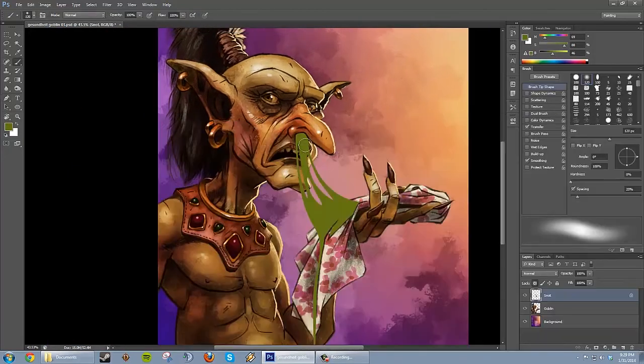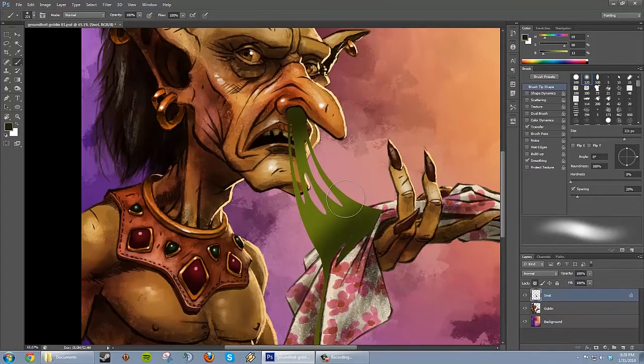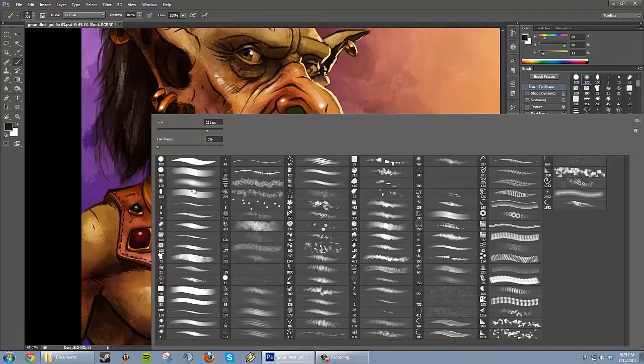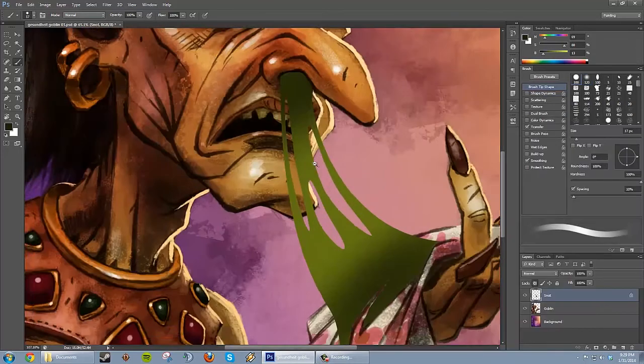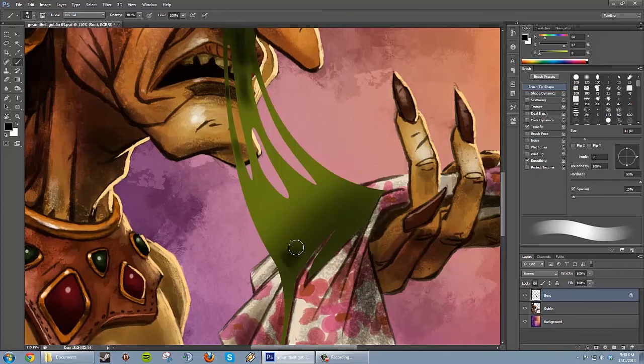Then I lock the layer transparency and take an airbrush and start painting in some dark areas where it's up against things, or in little nooks and crannies, and shadow areas. And the thing about slime is that it's generally translucent, so you're going to be able to see a little bit of what's behind it. So that's what I'm painting in here.